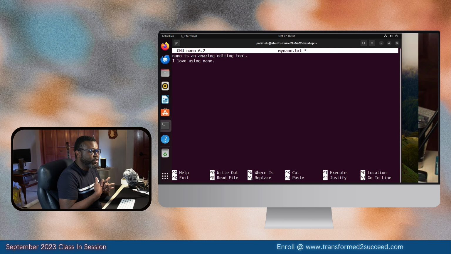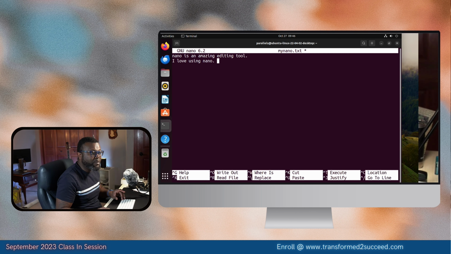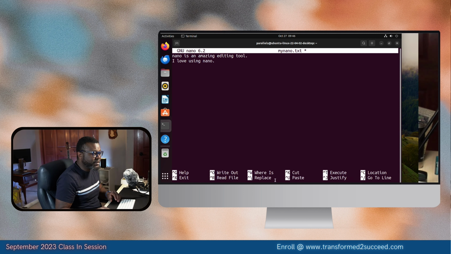Now that you're here in your editing mode, you can read a file by using Control R. So I'm just reading all of these things here. These are the options that you need to take advantage of. Like you can replace a word by using that. Let's play with that for a moment. So we do Control and backslash.